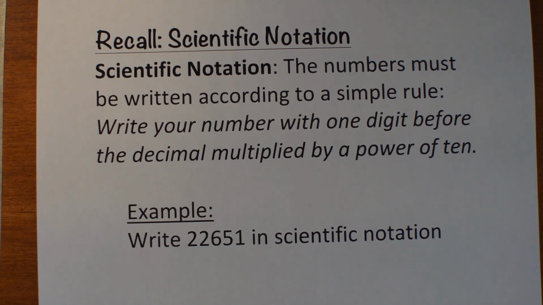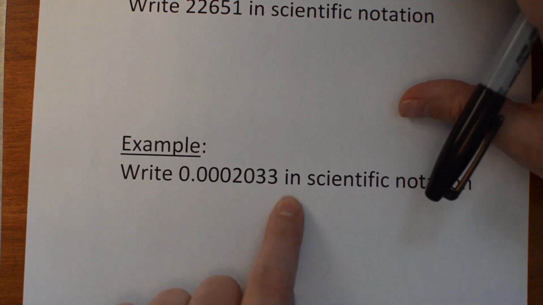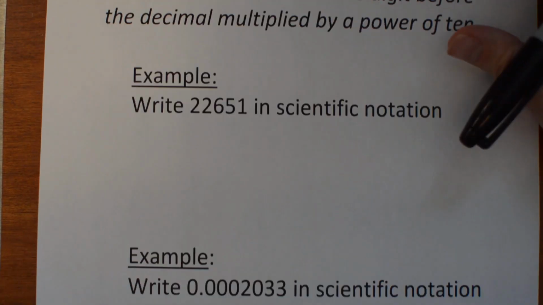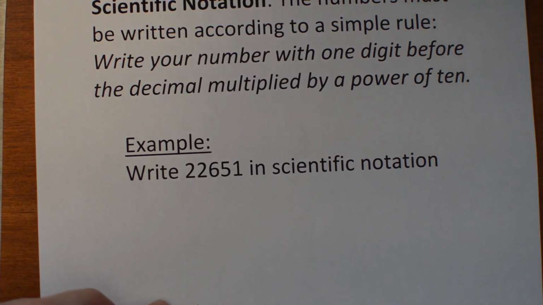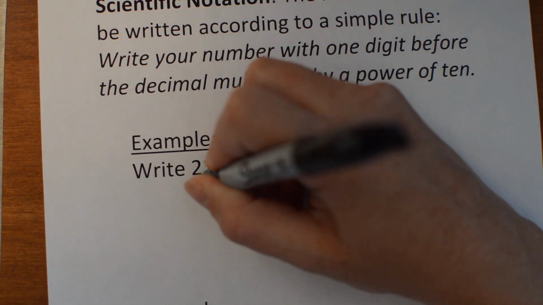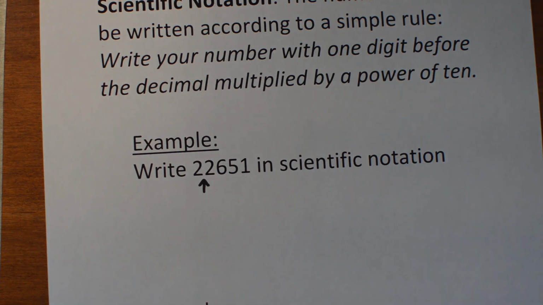I'll do this quickly because you've seen scientific notation before, but just make sure we're all on the same page there. There's basically two different types of numbers you can put in scientific notation. It's a number bigger than 1 or a number smaller than 1, some sort of decimally number. If you have a big number like this, then what I'm looking at doing is writing this number as a power of 10, and I have to figure out how far I have to slide the decimal so that it's after just one digit. So I'm going to put my decimal right here. So there's a single digit and then my decimal place. How far would I have to slide the decimal to get there?